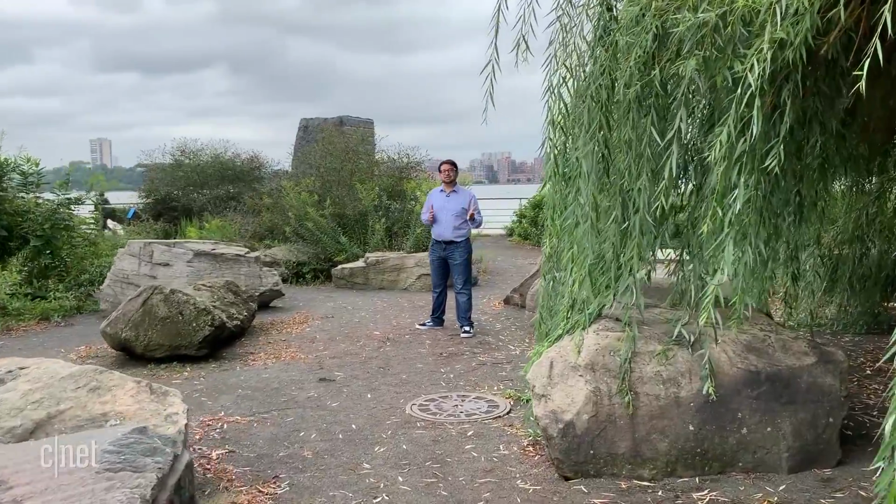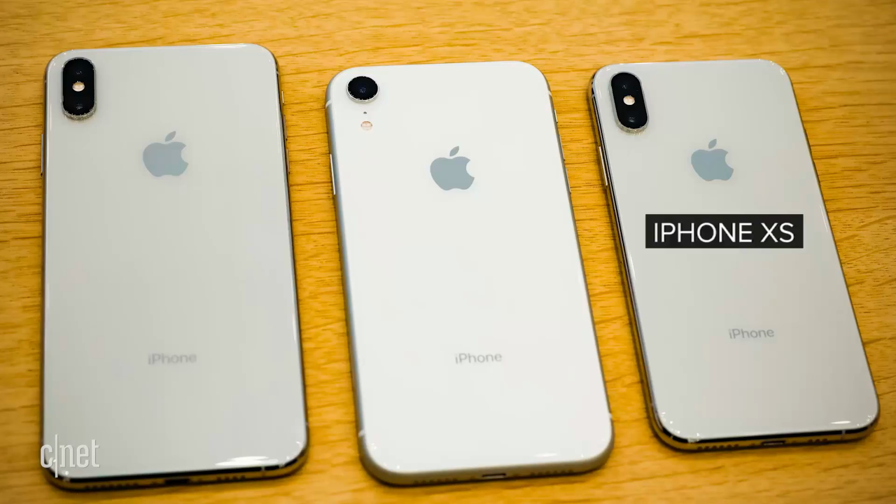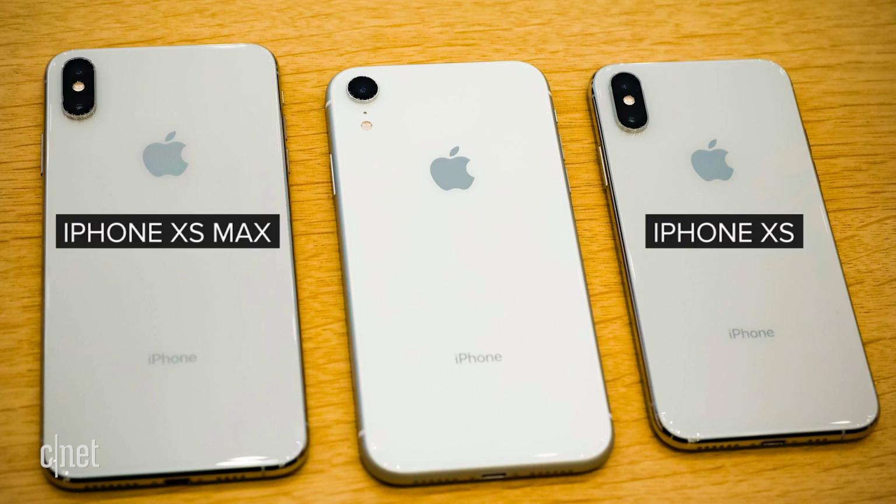Last year, the iPhone X changed a lot of the design of the iPhone. This year, things are pretty much all iPhone Xs, and that's the thing. Apple has blown up the entire line to become iPhone Xs, and now there's an iPhone X explosion that's happened between the iPhone XS, the iPhone XS Max, and the upcoming iPhone XR. So what do you do? How do you make a decision here?